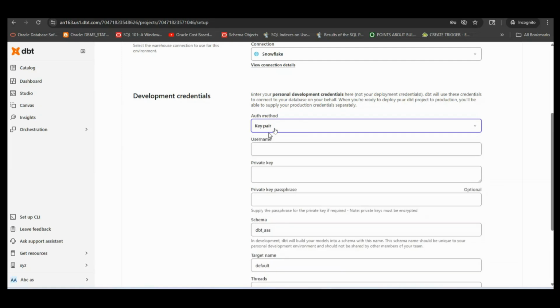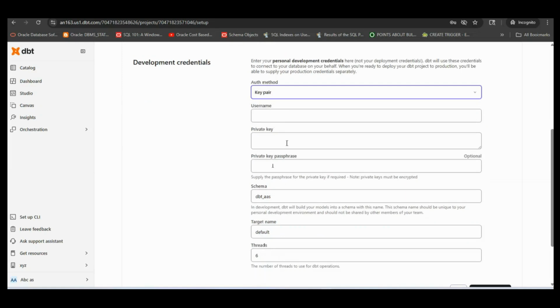Once I put that key pair authentication, it is asking username, private key, and private key passphrase. That is optional. So we need to create this particular private key. Let me go to that Snowflake environment where we will create this private key.